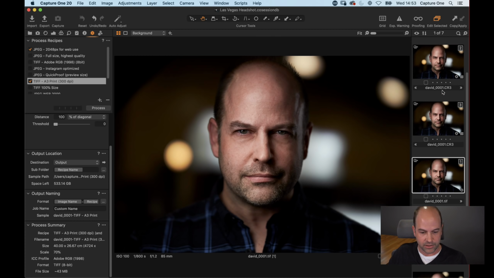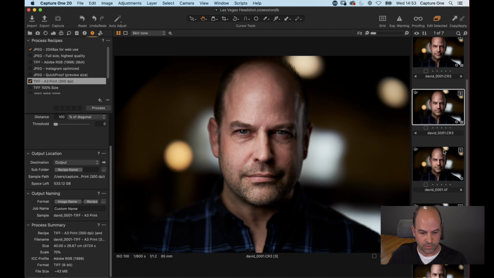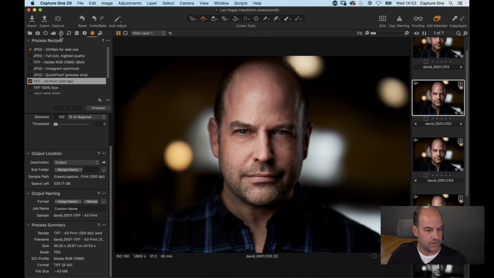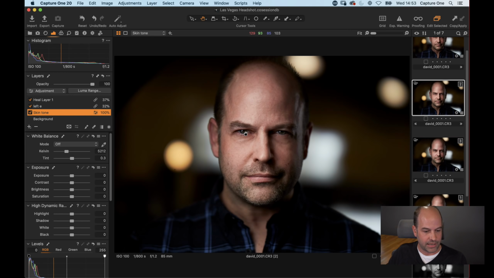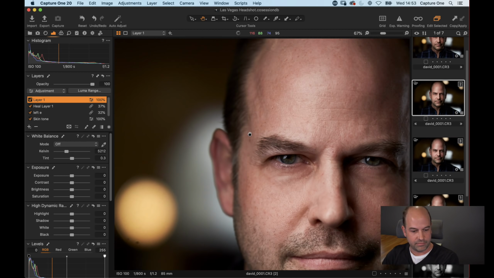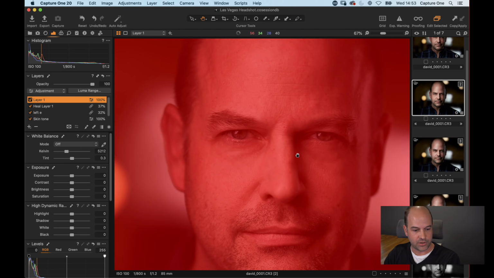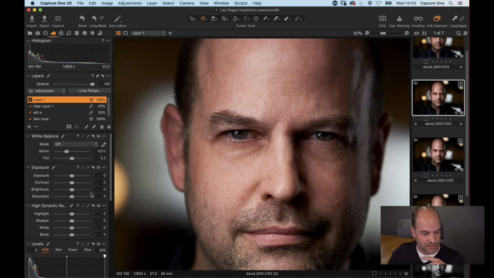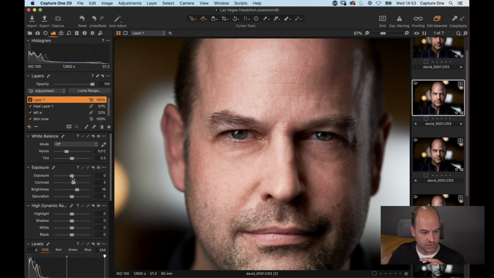Well, if we go back to the shot that we changed, which one was it? It was this one, I believe. So we have our skin tone layer. So the whole point, let's just do the process again by making a filled layer, which is over the whole image. Just allows us to see what the corrections are doing. So let's say we wanted to brighten the eyes a little bit. Remember, it's on the whole layer, so I could think, how am I going to brighten these eyes? Let's bring up the brightness a bit, maybe add a bit more contrast and maybe a bit more exposure. So I'm on the filled layer so I can see exactly what's going on.